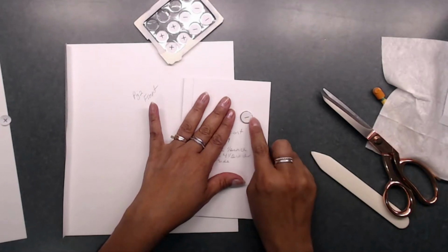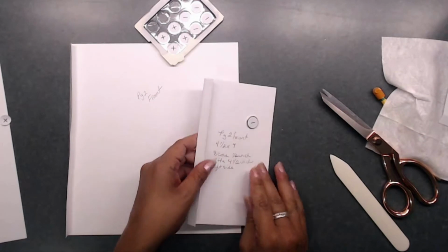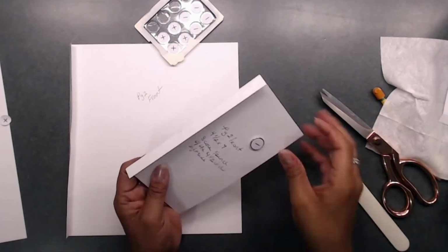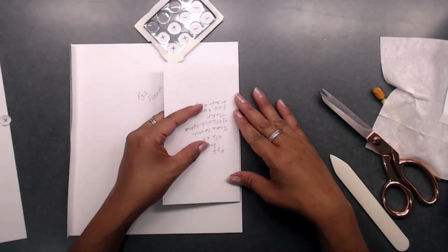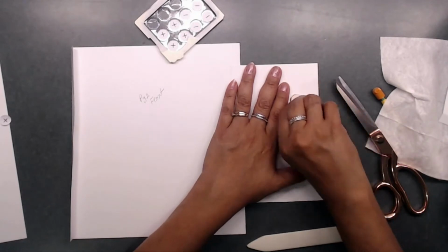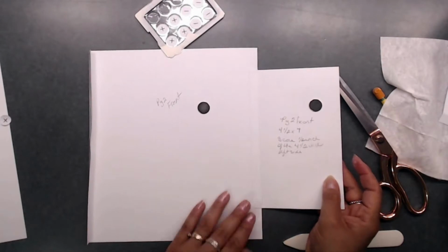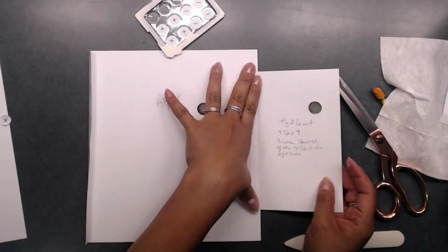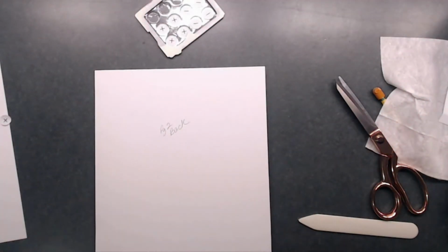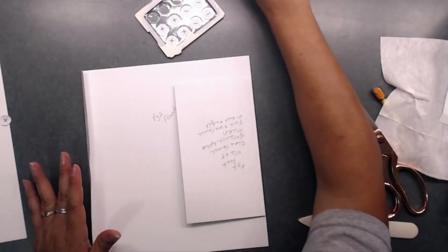Alrighty, I'm not going to pull that off yet. I mean, this is just another way you can lay your magnets down. You can leave it on there until you get your glue on. And now your magnet is on there, just like that. So now you can go ahead and you can paper the front of page 2. And if you have any little mats that you want to stick in there, you can definitely do that.